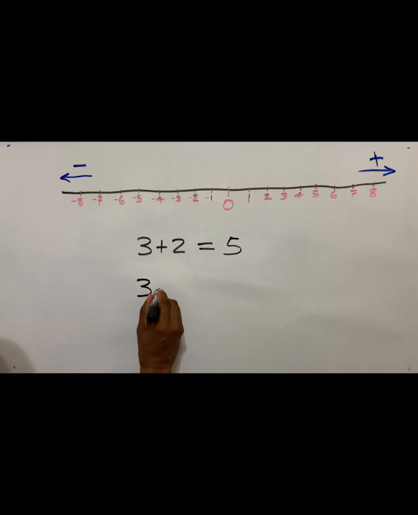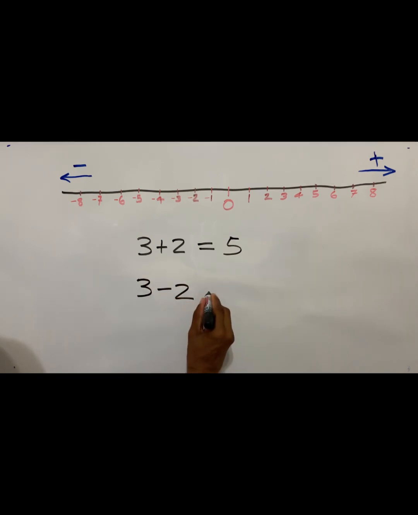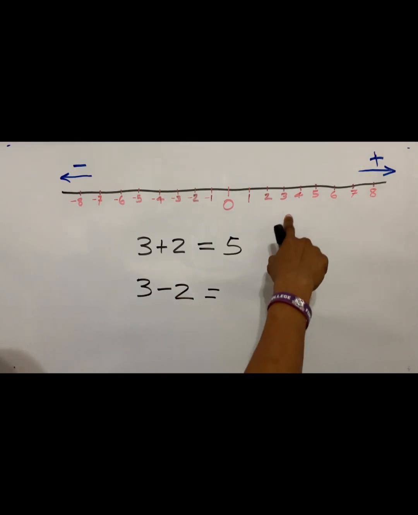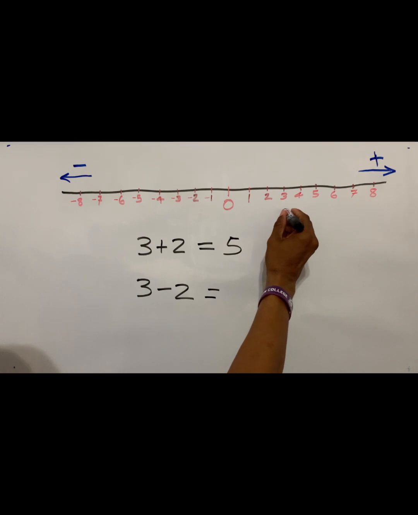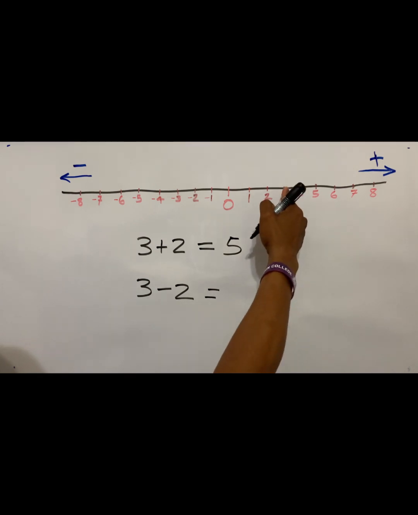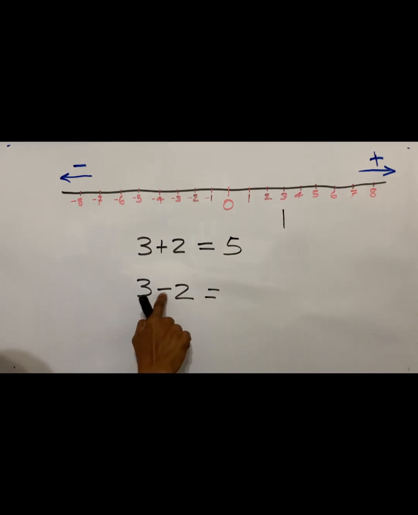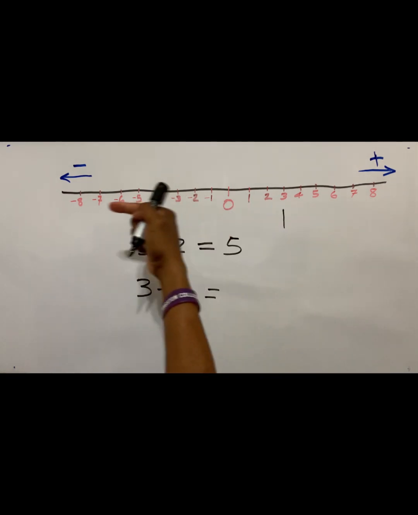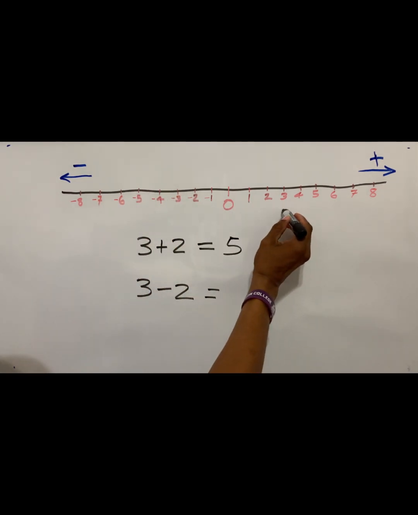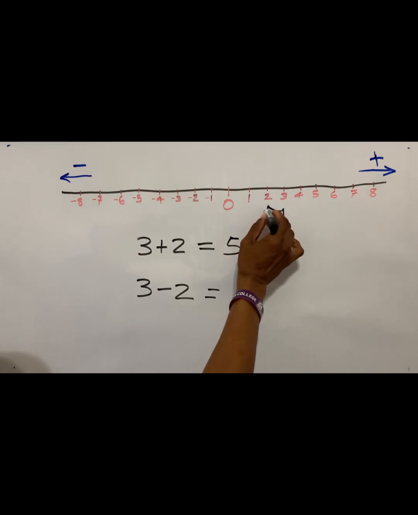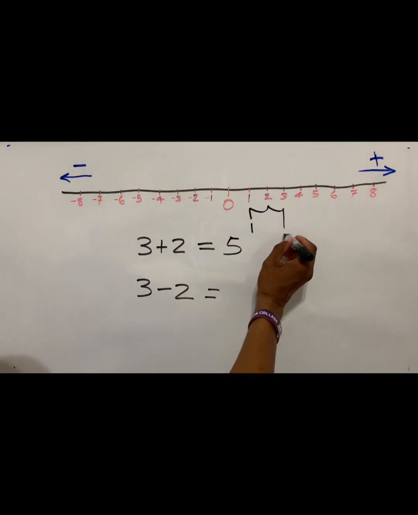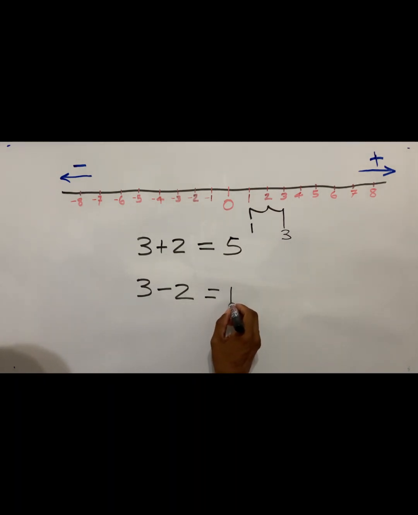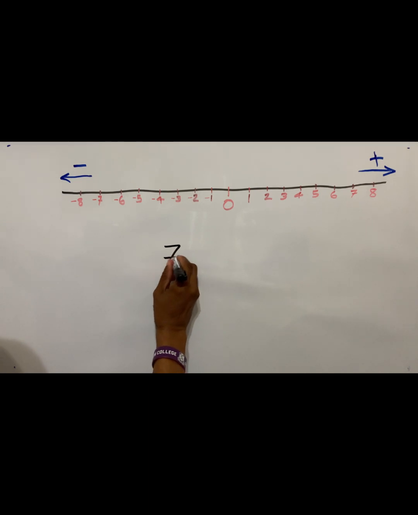Okay, let's look at the next one. 3 minus 2. Everyone knows that it's 1. But let's look at the number line to figure this one out. So we mark off the 3, and now we are adding a negative 2, which is the same thing as minusing the 2 from the 3. So when we're adding a negative number, we go to the left. We start at the 3, and we count off 2 towards the left, and we end up at number 1. Wasn't hard, was it?